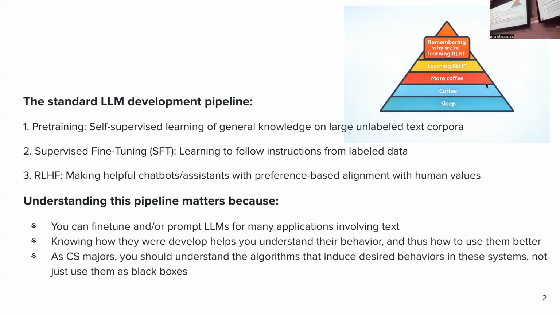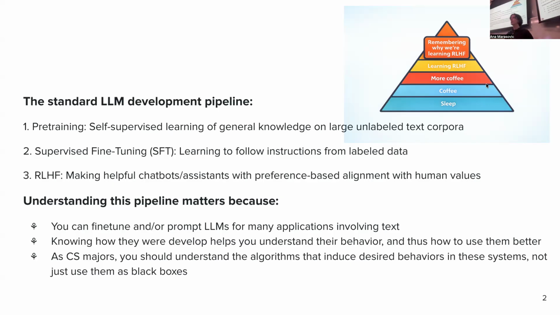Many of you, not everyone here, but most of you are CS majors. And my position is that you also need to go a step further and understand algorithms that can induce certain behavior. So last time you learned about RLHF. Now you know an algorithm for how to induce following instructions while also not aiding with illegal activities and not spreading hate.